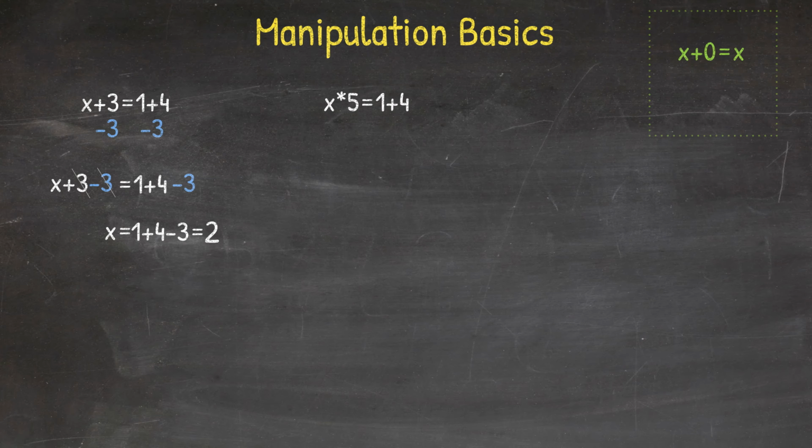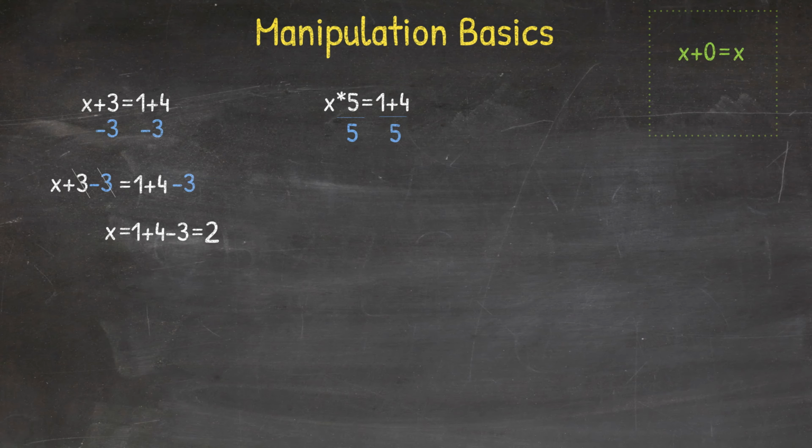Take a look at the next example. It is very similar to the one that we performed, and our approach will not change much, but there will be a slight difference of how we go about it. The general concept is the same. We're trying to isolate x, and we're trying to neutralize this operation that is on the side of x. In this case, however, instead of addition, we're dealing with multiplication. And the opposite of multiplication is division. So to neutralize times 5 on the left side, we will divide by 5 both sides of the equation.